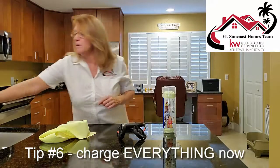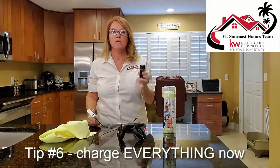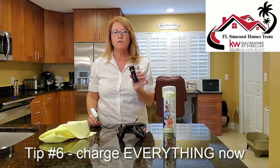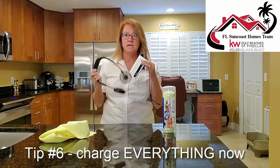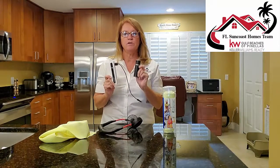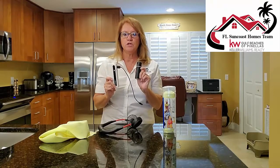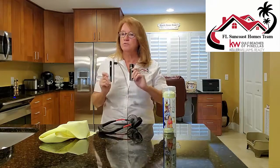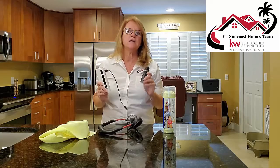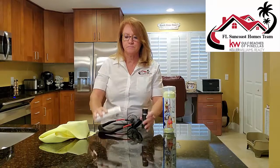But you also might want to consider getting battery backups for yourself. This is a great way to charge your phone on the go. And for me, it also charges this neck fan. I have 2 of them. So get those charged now. Put them on chargers before the hurricane even starts to get here, and they'll be fully charged. Then if you exhaust all of your resources, don't forget, go out to your car, start up your car for a little while, plug your devices in, get everything charged, and you're good to go for several hours.